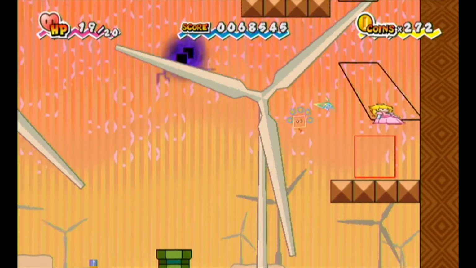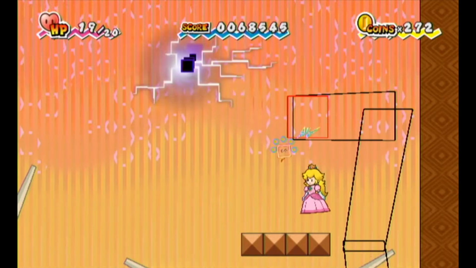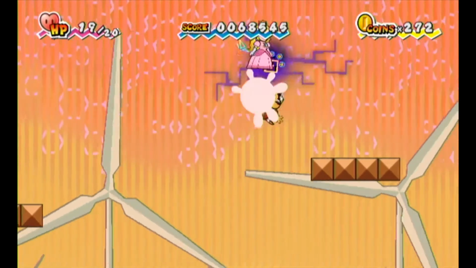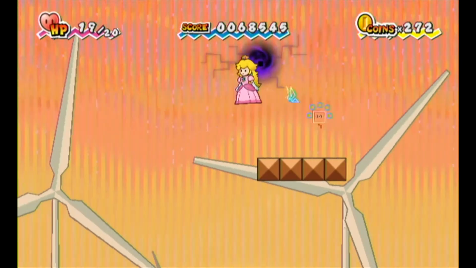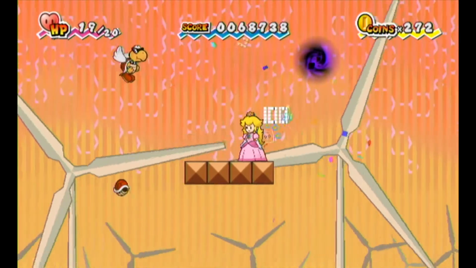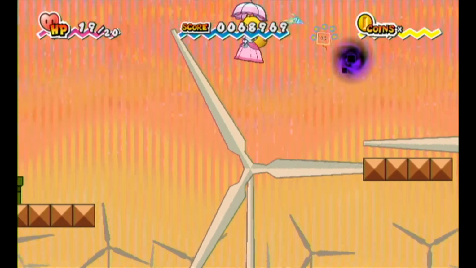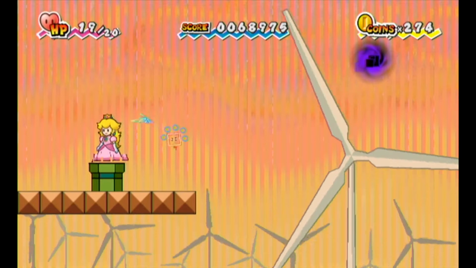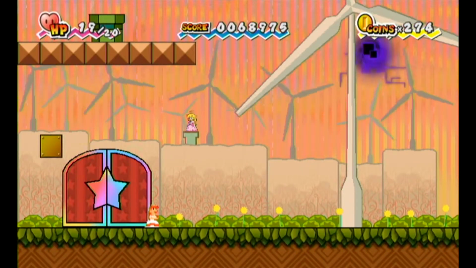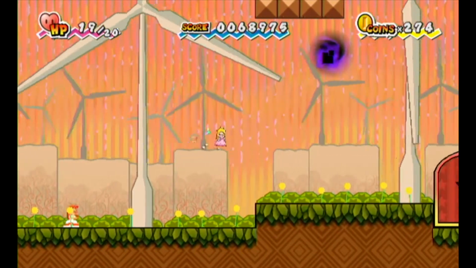And these things again. At least there's not a lot. Now I gotta float over here. Paratroopa. And it sounds like it just hit a Palpil. And another pipe that's on a floating block that somehow leads to the background. And the Palpils are still trying to follow me.